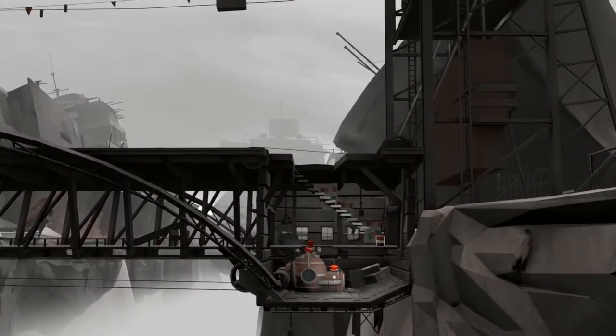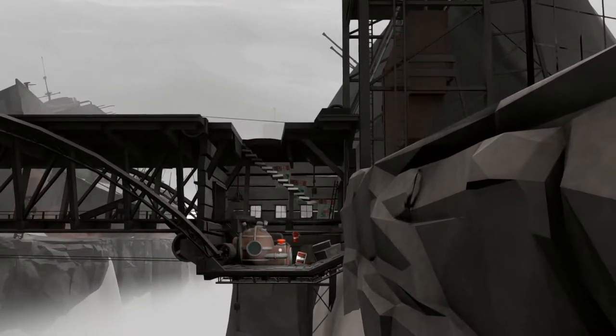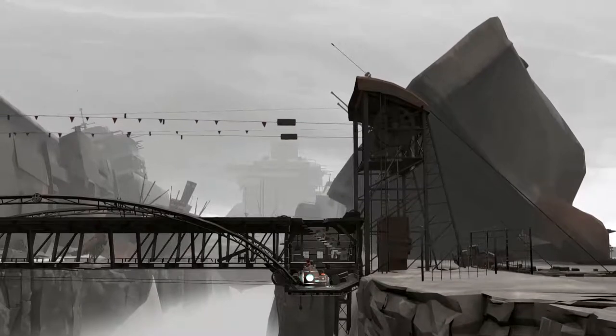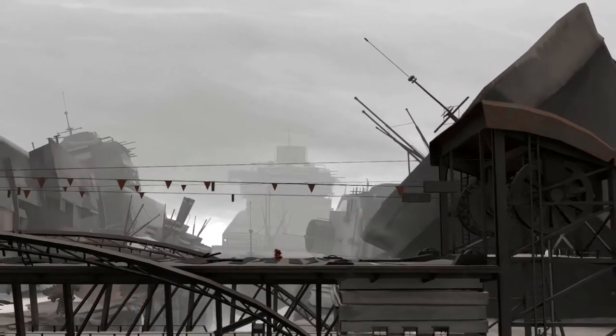Oh, what is that? Wait. Okay, so something can go in here. So let's see if... Aha, it's a generator. Oh, it's moving. Okay, great. Well, at least I can get this vehicle somewhere else. Let's get the land treader elsewhere.